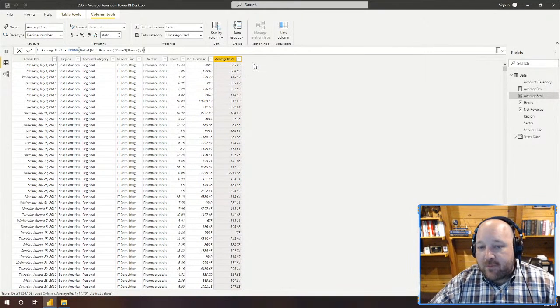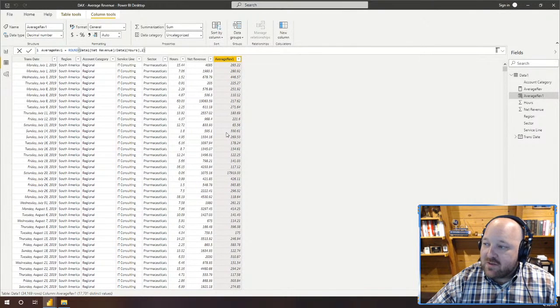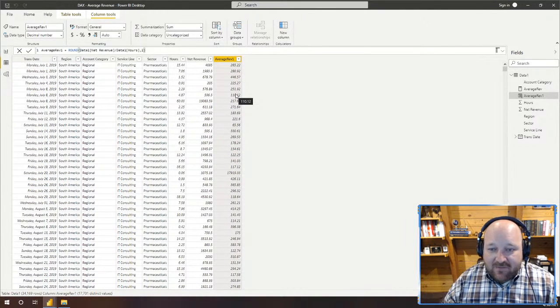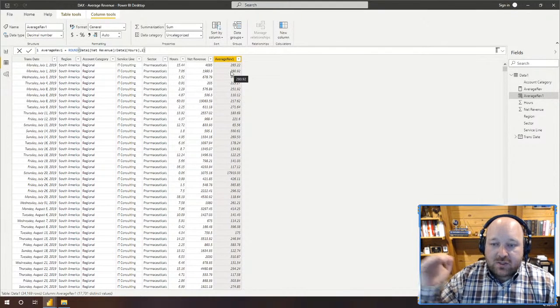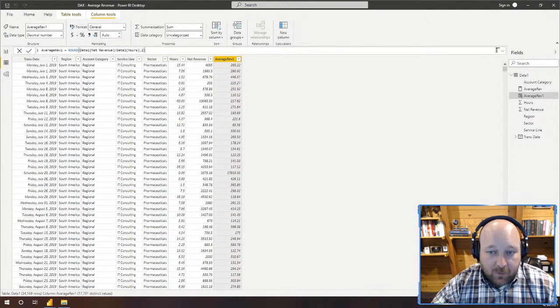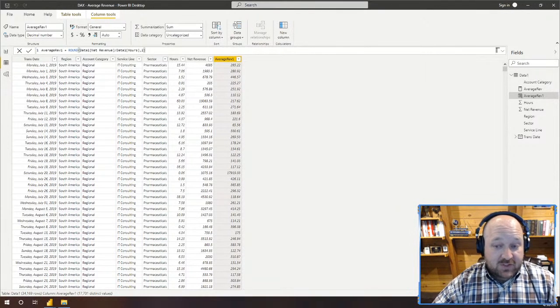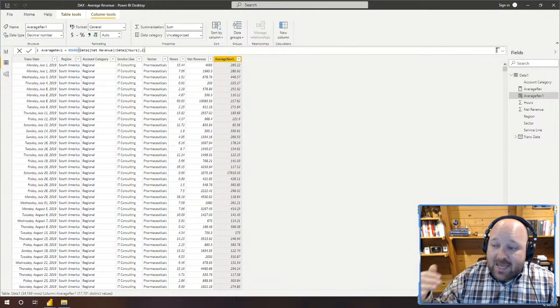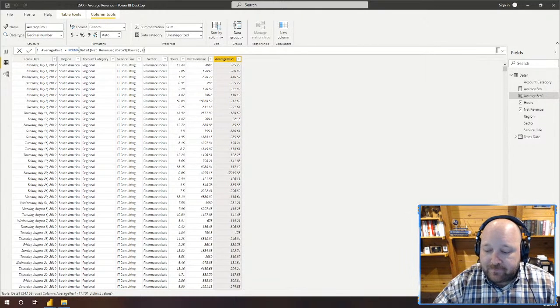The big takeaway from a calculated column: notice there is this value that is calculated for every row of the data. Okay, it's not a static value. It's not looking at all the data simultaneously. It calculates it for row 1, 2, 3, 4, all the way to the bottom. Now, sometimes we want that. Sometimes, for example, we want to include the value per row because that might be what the visualization requires in terms of what we're working with, or we might want to be able to drill in on a table and see that line by line.